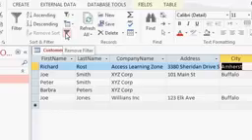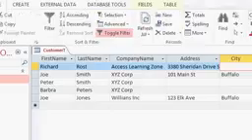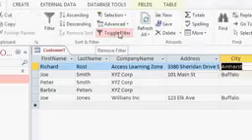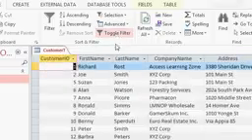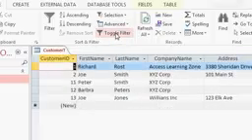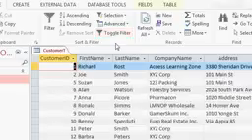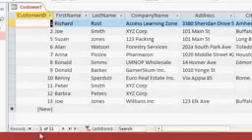Remember I told you earlier that the ribbon may change depending on how big your window is. Well, I'm going to resize the window right now, make it bigger. And when I resize it so the window's larger, notice you can see it says Toggle Filter. If I click that, it turns the filter off. See, on or off. It will keep your last filter settings so you can turn them on and off if you want to. See that? Notice down here it now says 1 of 11 unfiltered. That means there's no filter applied.